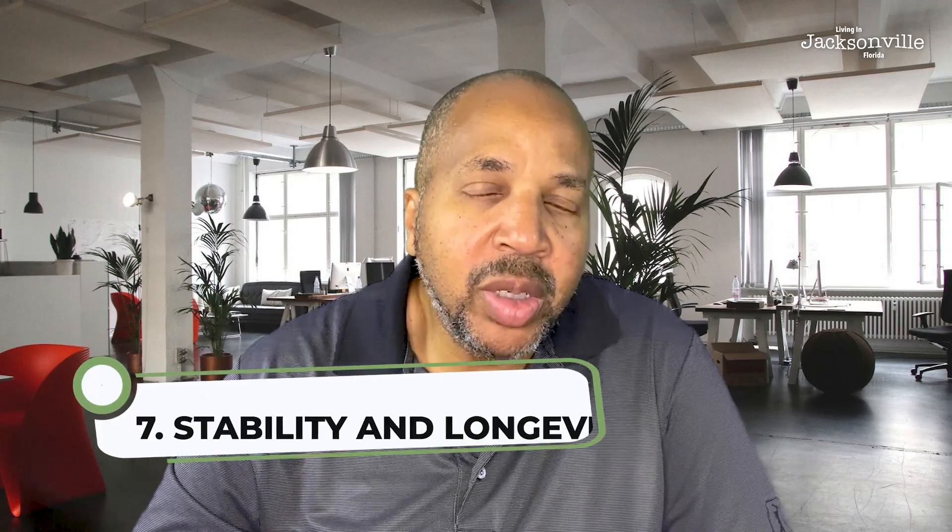Finally, number seven is the stability, the people, and the longevity. People on the west side who've been there a while have a strong sense of community and are very hardworking. Once someone is from the west side, that's pretty much where they stay — a lot of pride in that area. Homes are typically very affordable, so people stay in their homes a long time. It has that country-type atmosphere and the overall stability is a real strength of the west side.